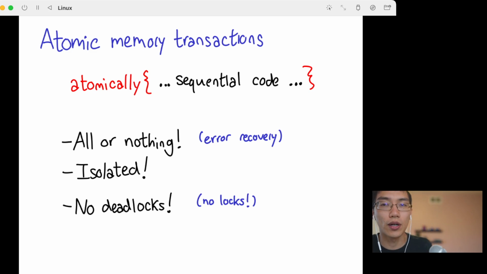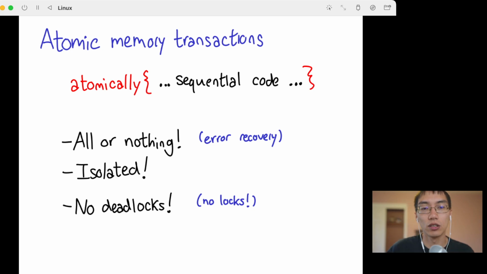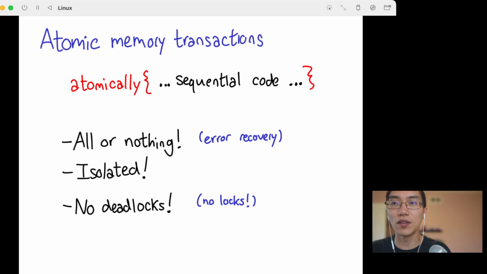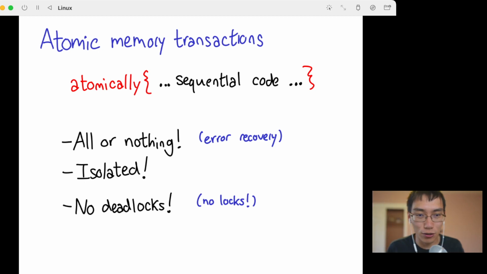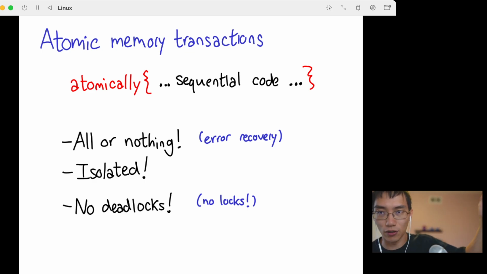There are some other things going on with atomically blocks as they are in Haskell. Another cool feature is they are what we call all or nothing. Let's say you're starting off an atomic transaction, withdrawing money from here, depositing money there. And then at some point in the middle of the transaction, you suddenly realize, oh my God, there's a problem, abort. In normal sequential code, you would be left with this garbage mutated state from all the modifications you already made. Inside an atomically block, if you raise an exception, we will just roll back the transaction all the way to the beginning. It'll be as if nothing had happened.